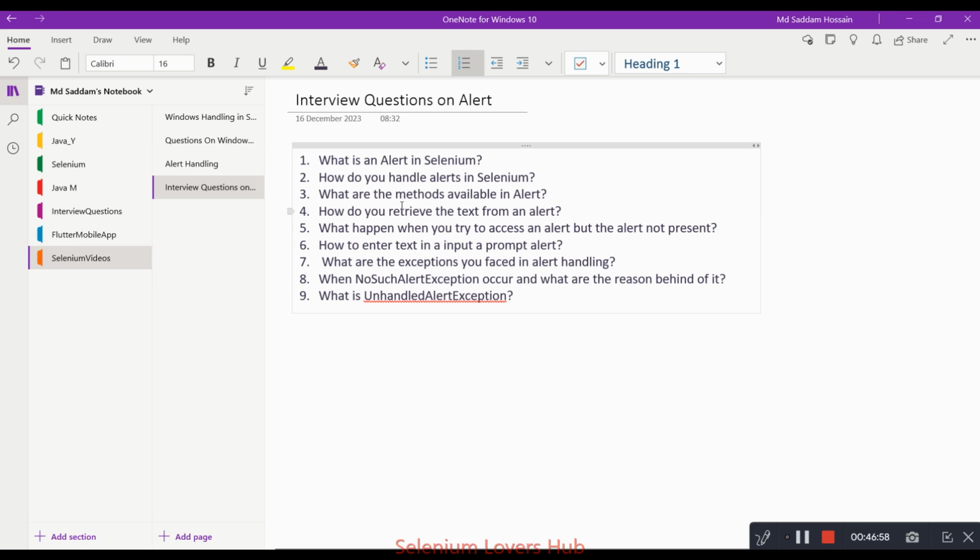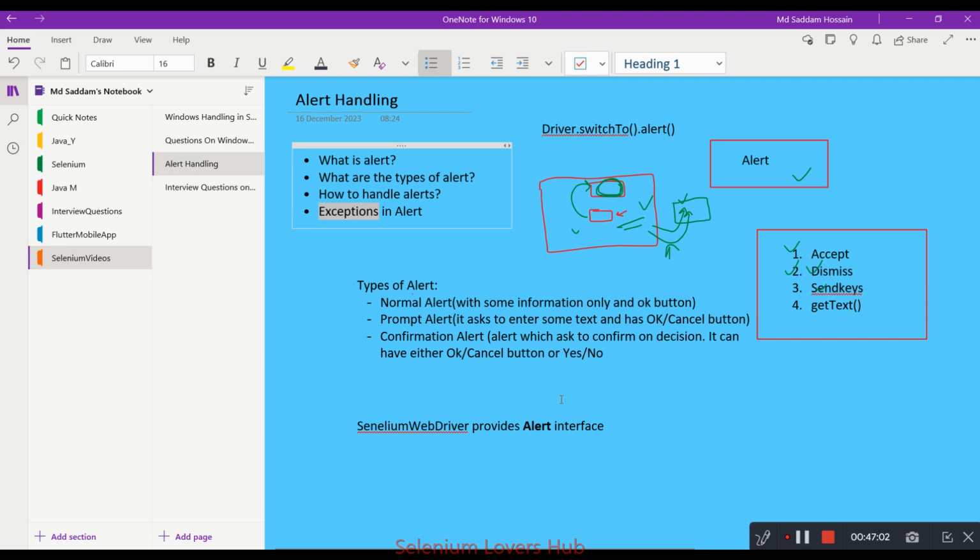In the next video we'll be seeing the exceptions that are present in alert, how to handle the exceptions, and we'll be discussing different interview questions. These are the interview questions that I captured, that are being asked during interviews. So how to explain those questions in an interview, we'll be discussing in our next video.